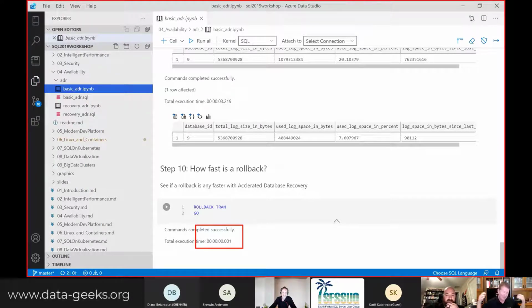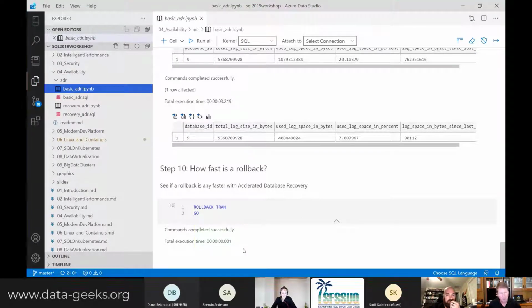Now, why is that? That's because we don't have to do any of that compensation work. All we have to do is mark the version aborted and put a single record in the transaction log that was aborted. That's it. And that just basically shows you the power. If you go back and look at the PASS Summit 2019 keynote, which is, I'm sure, well, you know what? Now that PASS is not there anymore, I don't know if you can find the keynote anymore. Maybe Redgate kept all that stuff.